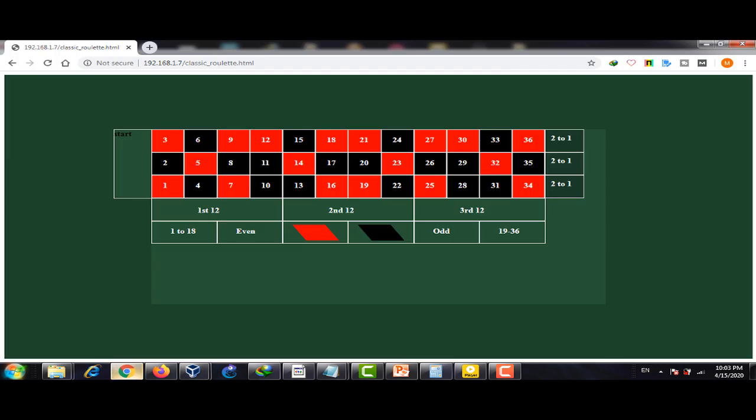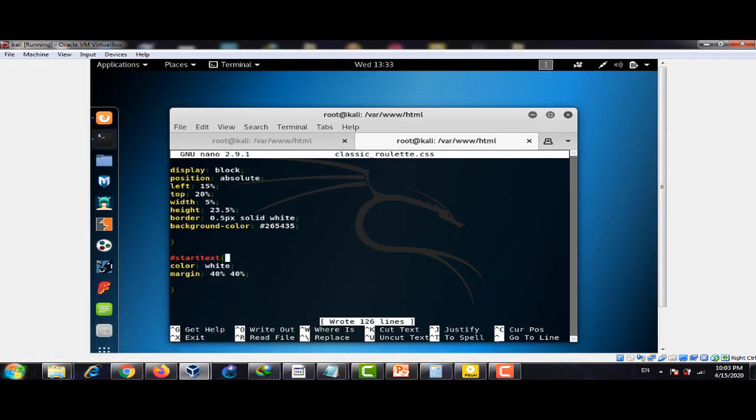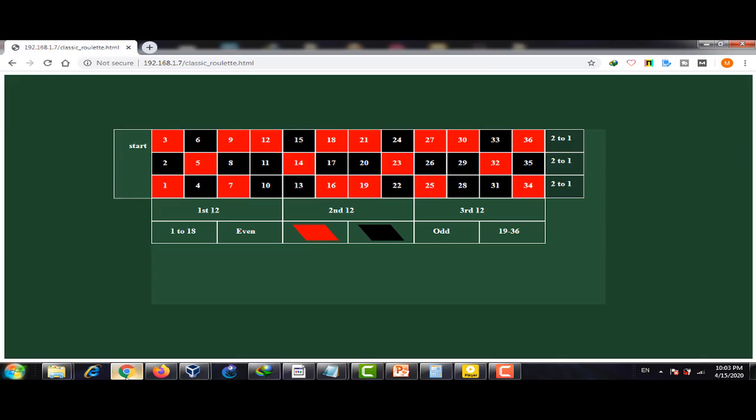Now if we refresh it again, we don't have margin top, so again we should say display inline block, save it, refresh it.